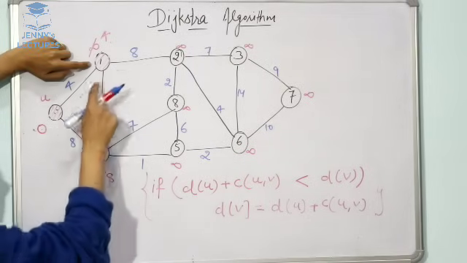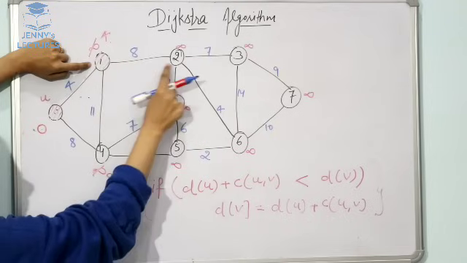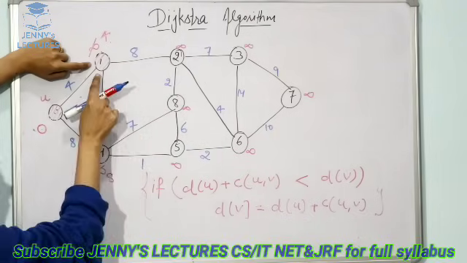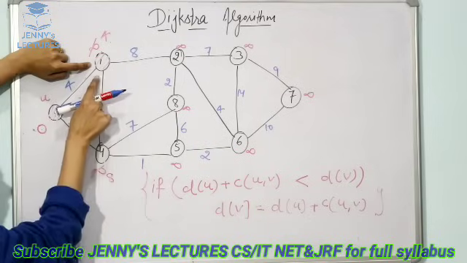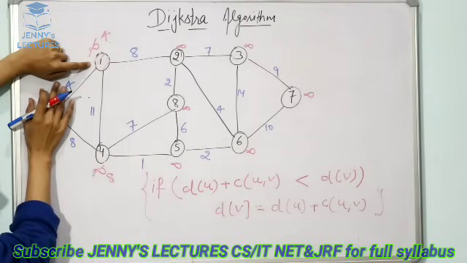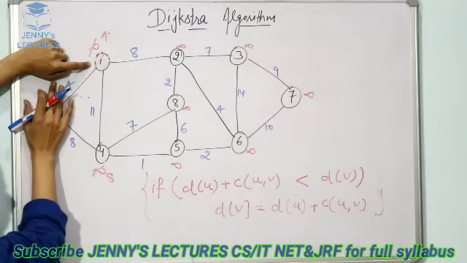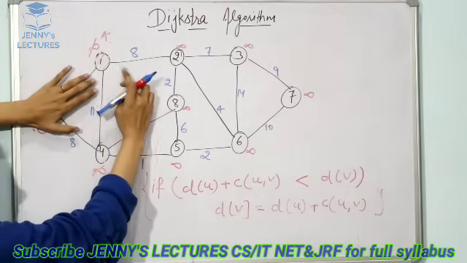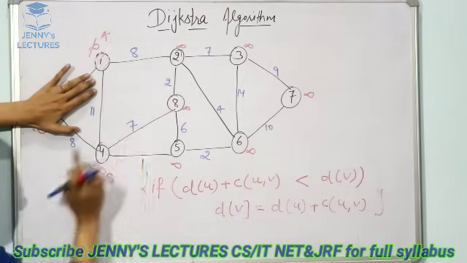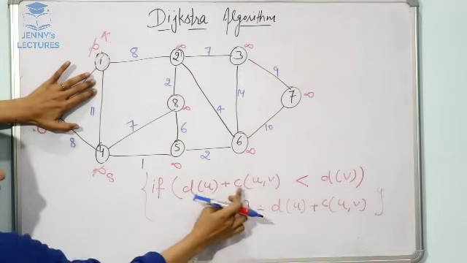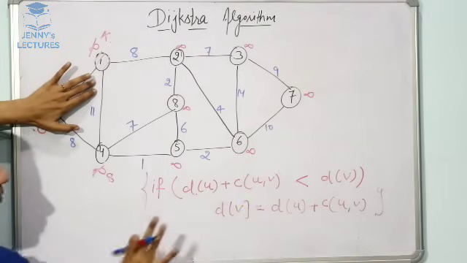From this vertex, we can update the distance from 1 to 2, we can update from 1 to 4, and we can go from 1 to 0, but we will not update this distance. Why? Because 0 is already selected. So once a vertex is already visited or selected, we will not update the distance of that vertex. So from 1 we will update this distance and this distance, and when you update, only if du plus cost is less than dv, then only you will update.